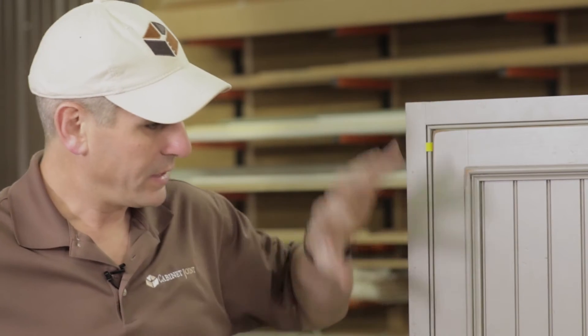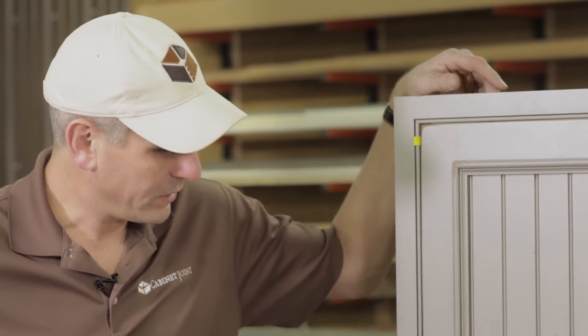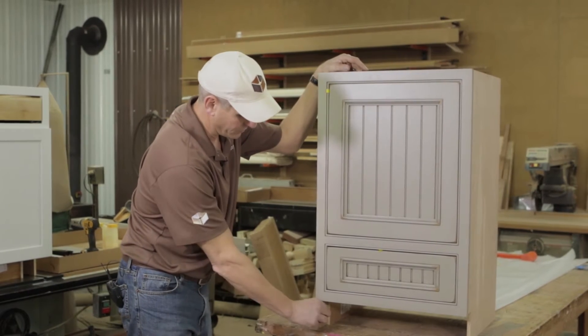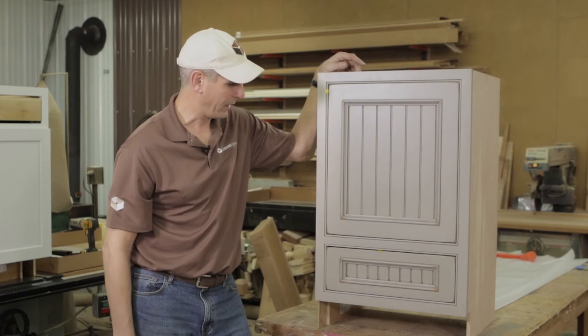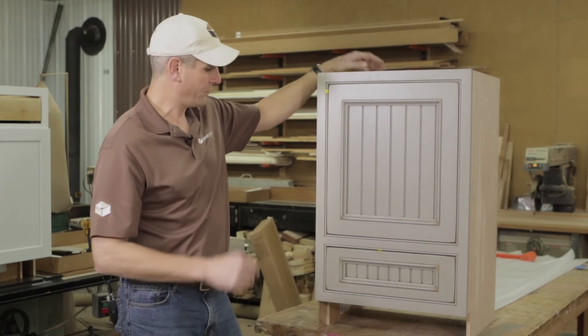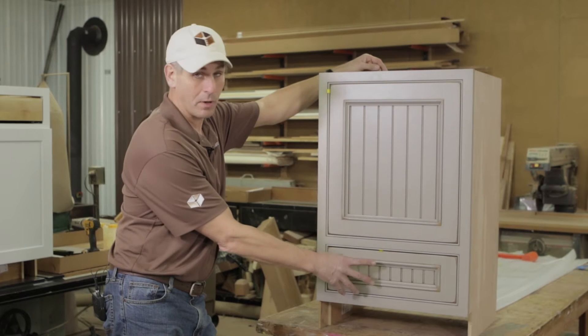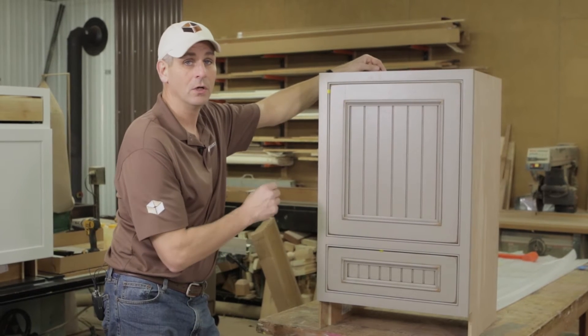What we've got here is an inset cabinet with some beadboard going on — kind of an interesting look. We're going to wrap this with a furniture valence at the bottom, which is why we didn't bother cutting this plywood end off. But the main point of showing this video is it is a reverse vanity where the drawer is at the bottom, and it's actually a functional drawer.